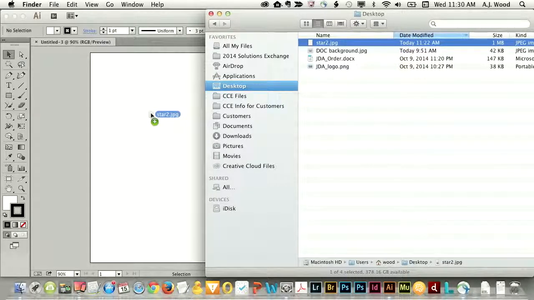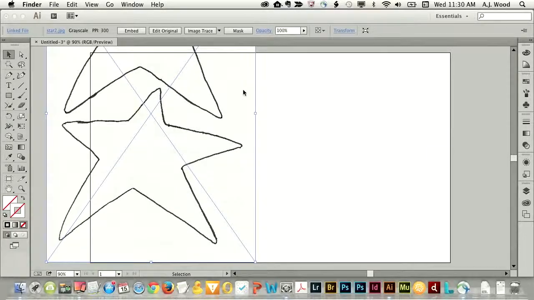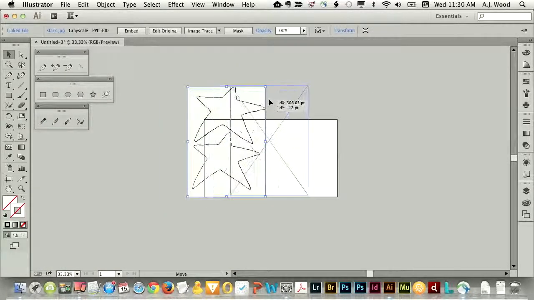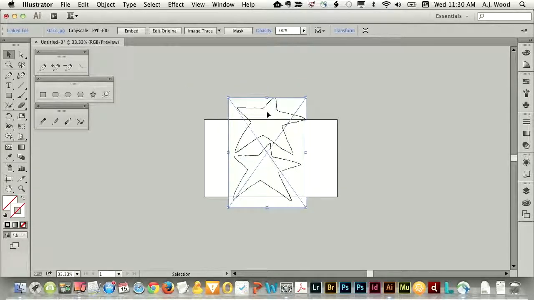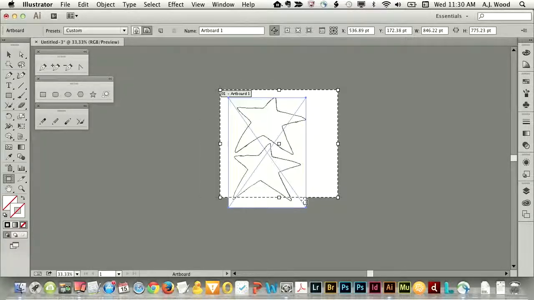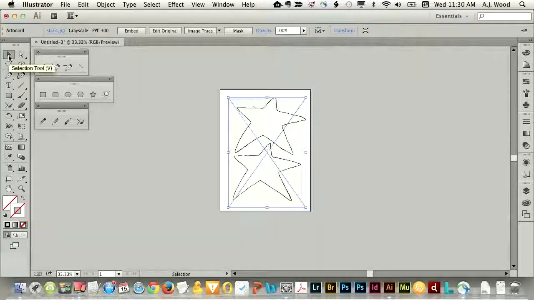So you can see I'm dragging it over Illustrator. I'm just going to let it go. It's much larger than my canvas, and that's okay because I'm going to zoom out. And what I'll do is I'll just resize the canvas to this artwork, right? So over to the left, I have a canvas or artboard tool. I'm going to select this. This makes the artboard live. I'm just going to stretch my artboard and make it fit more appropriately for the actual artwork that we have. Right? So once I've done that, I can change back to any tool. Here's now our artboard. I can zoom in a little bit.